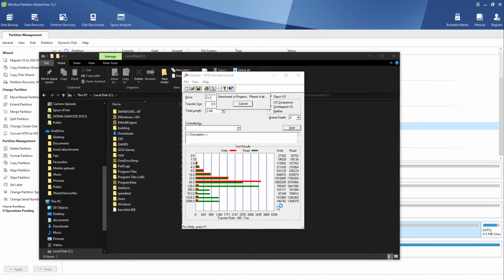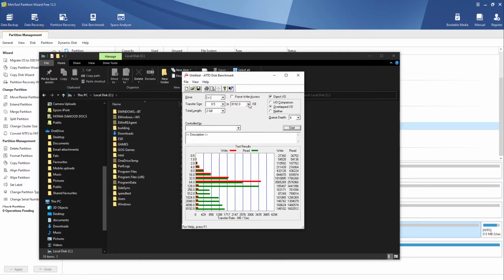So it seems to have hit a peak at the smaller file sizes, and then it's dropped off again. So let's see with the larger file sizes, if it picks up some speed, it should, because larger files theoretically should allow the drive to speed up to a higher speed. It's not really impressive, is it? Let's do that once more for good measure, and then whatever we get, we get.